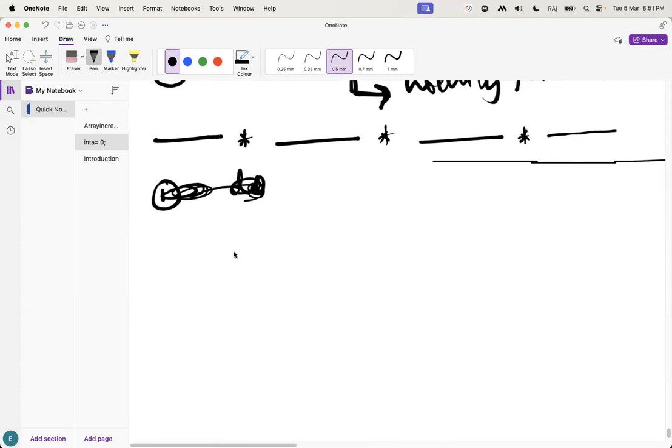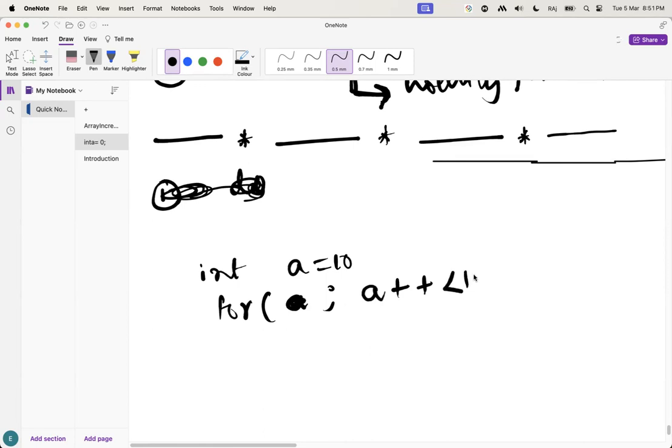Okay, guys. Let's solve some questions here. Int a equal to 10. Yes, for loop. There is nothing given here. A plus plus less than 15.